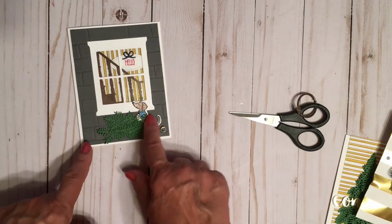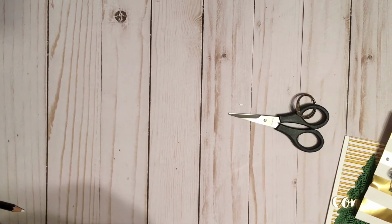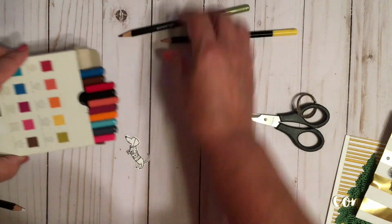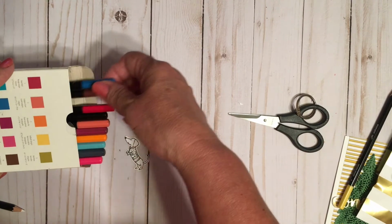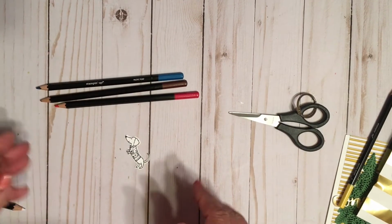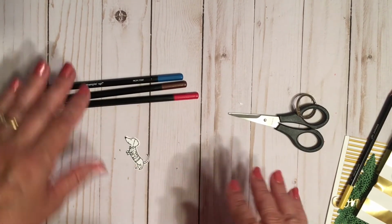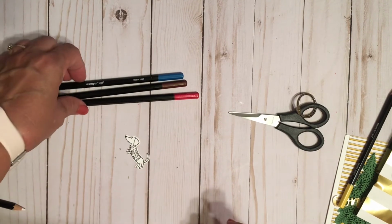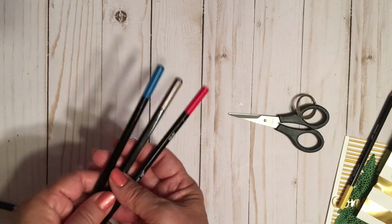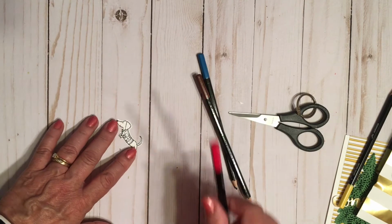And then, of course, the dog, I told you that he was colored with the colored pencil, so you want to stamp him and color him. For this particular card, I used Pacific Point, Real Red and Chocolate Chip. What you want to do is, if you want a non-traditional card, you want to color with non-traditional colors. And yes, I know red is a traditional Christmas color, but if you pair it with a blue, it really doesn't look all that Christmassy.